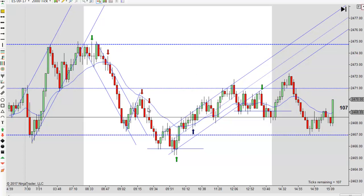Unfortunately, it turns out it's a range day and you get a failed break lower. And you might have attempted to go long right here when you got this little failed break lower below the double bottom here. You generally want to wait on a higher low or a reversal pattern, because this is a good example. If you'd used that bar and went long right there thinking you had a failed break lower, well, you get trapped and you get stopped out only to watch it go exactly where you think it's going to go. So that's why it's always better to wait on that higher low.